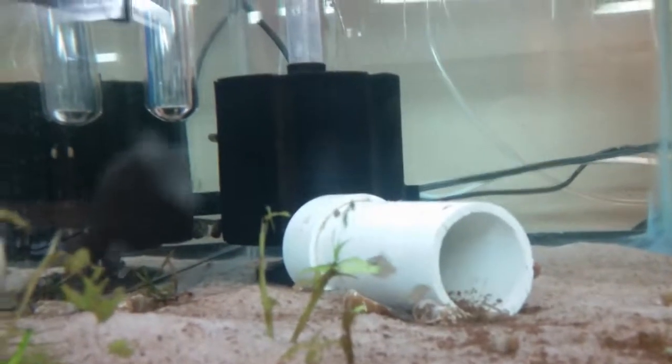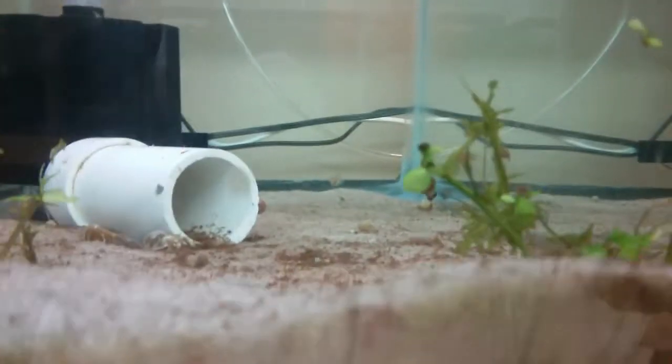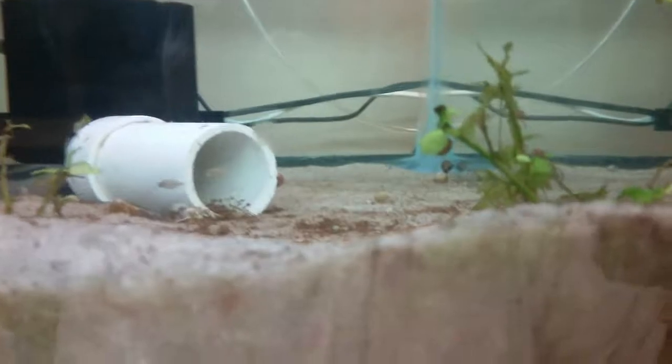So we do still have the white clouds. They are still here. They're all doing really good. Tank to themselves. No issues there. But like I said, this is going to be pretty quick. I don't want to get into too much detail. Normally my tours down here are like 20-25 minutes, but I'm gonna keep it short and sweet.